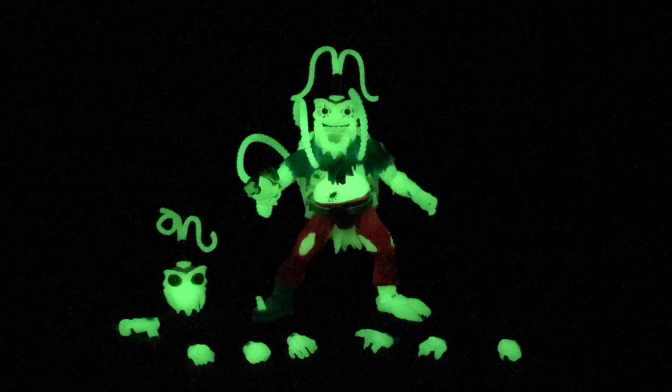So real quick, here is this shot in glow-in-the-dark. So you can see how all this stands out in the dark. You can't see the bugs at all, unfortunately. But once you have them plugged into his body, that'll be good, especially on his belly. The silhouette of the bugs will look nice, kind of like what's already there that's painted on his belly. I love how even in the dark, you can still make out his pants and his shirt and everything like that. He looks really cool and he glows really well.